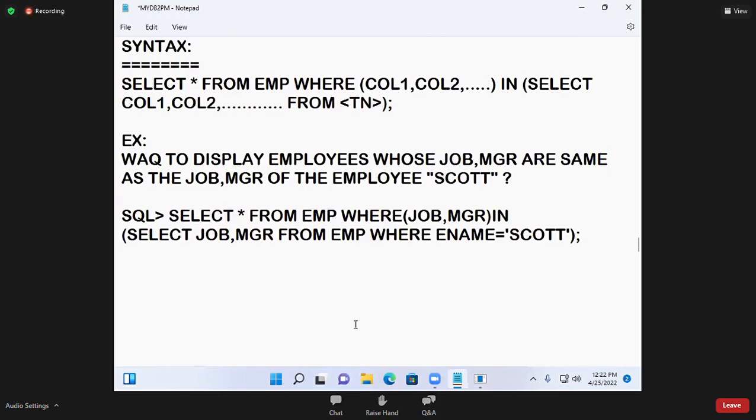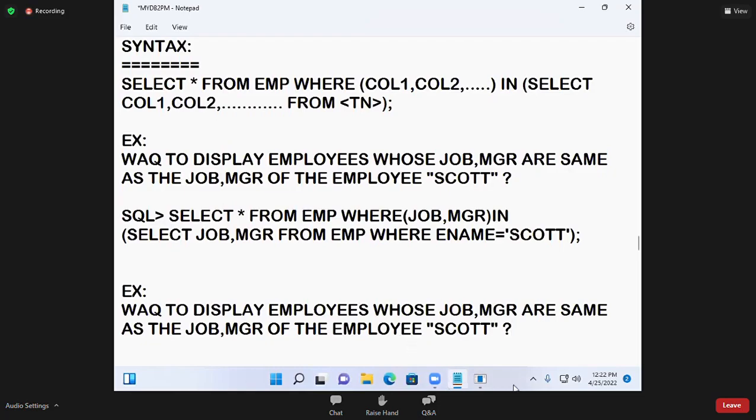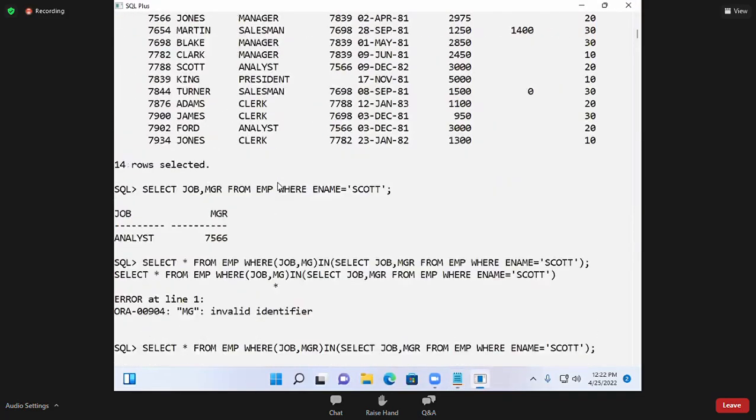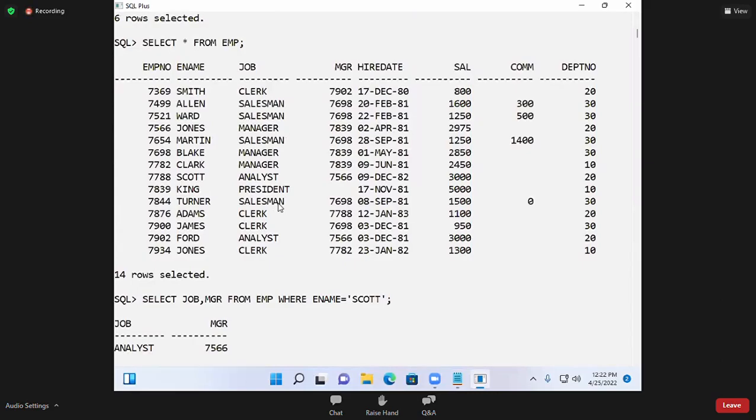Okay, right. In the same pattern, if you want to see another example, just wait. Okay, right.